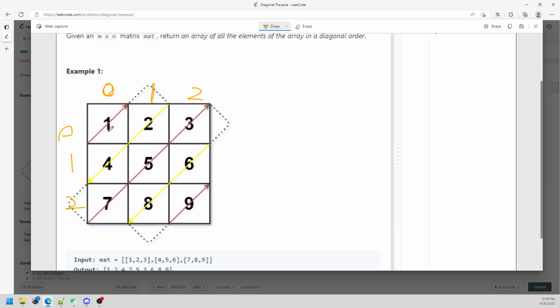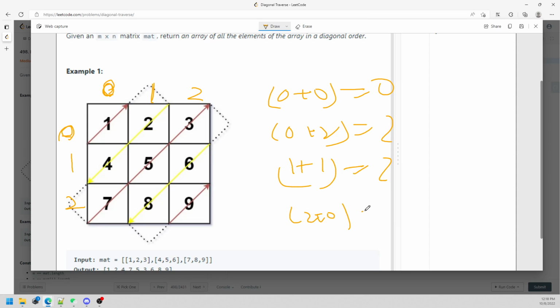So if you notice the index, which is even, like if I say 0 plus 0, this is going to be 0, 0 plus 2, this is 2, 1 plus 1 is 2, 2 plus 0 is 2, and 2 plus 2 is 4.